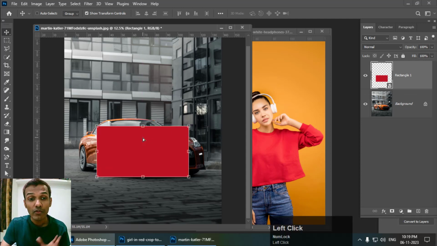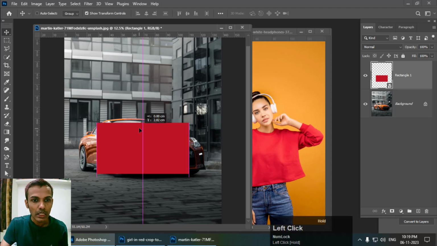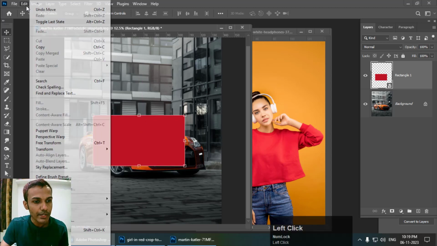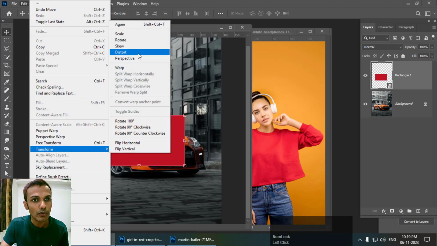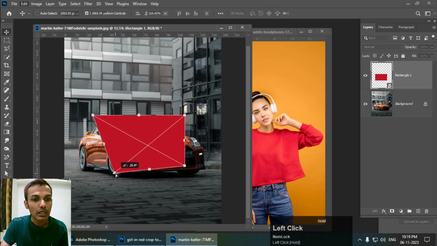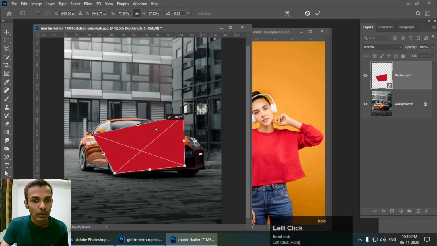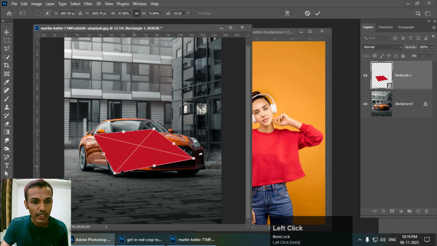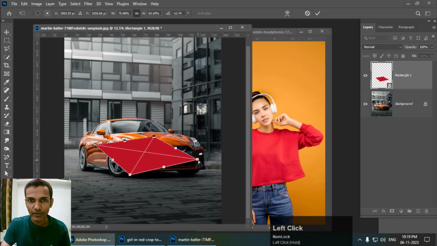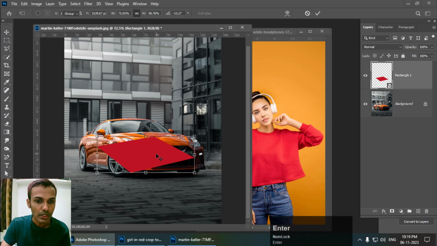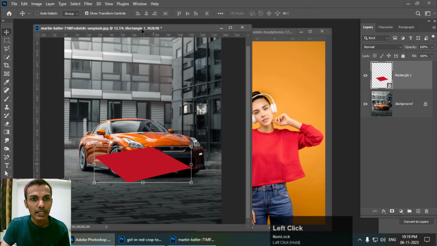Now only after converting it into a smart object, use options like go to Edit, Transform and go to Distort. So you can simply maneuver the shape as you like. This is only a brief explanation of the mockups, to give you an idea how to create professional mockups. Now this is the basic structure.